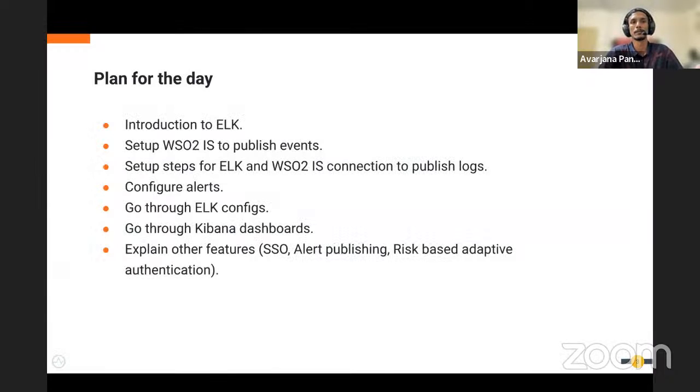So this is the lineup for today. I will give a brief introduction to ELK, and then go through how to set up WSO2 IS to publish events, and then the setup steps for the ELK and WSO2 IS connection. Then I will briefly go through configuring alerts and the Elastic Stack configurations. And then I will show you the Kibana dashboards. Then I'll go through other features like SSO alert publishing, risk-based adaptive authentication, and so on.